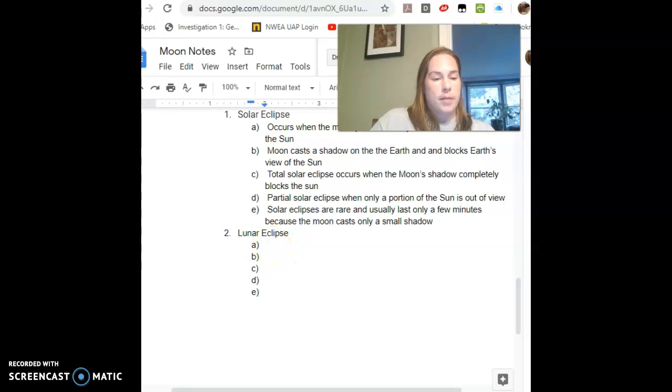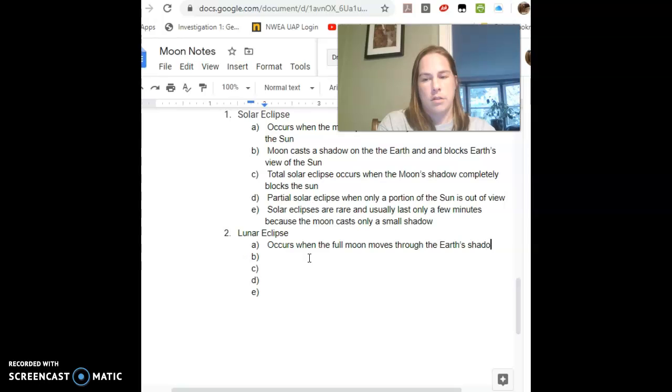A lunar eclipse, that's the other side, occurs when the full moon moves through the Earth's shadow. So a solar eclipse, it's the moon's shadow on the Earth blocking the sun, so blocking the sunlight.